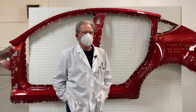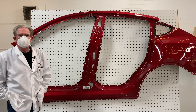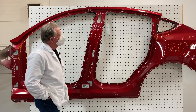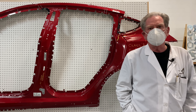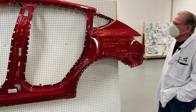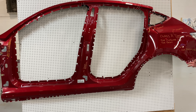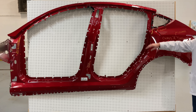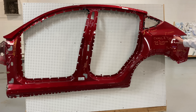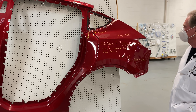Hello again. Here we are standing in front of what some people call the aperture, some people call it the lay-down body side ring, but in essence what this is is the outside of the Tesla Y that we just tore apart. We're going to talk about the different aspects associated with how these big components are actually manufactured. In the case of this aperture, this is one great big giant piece of steel.